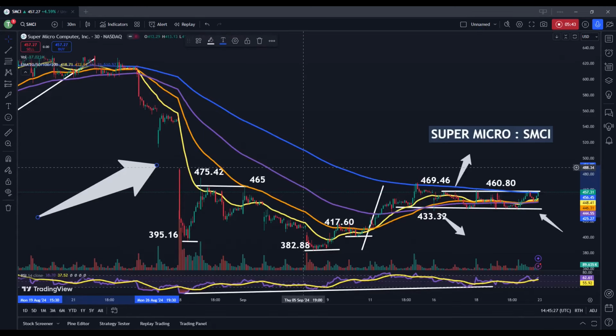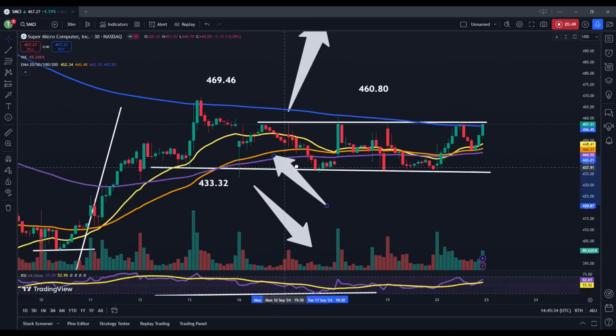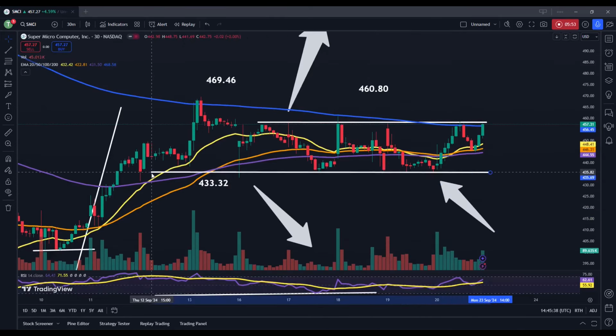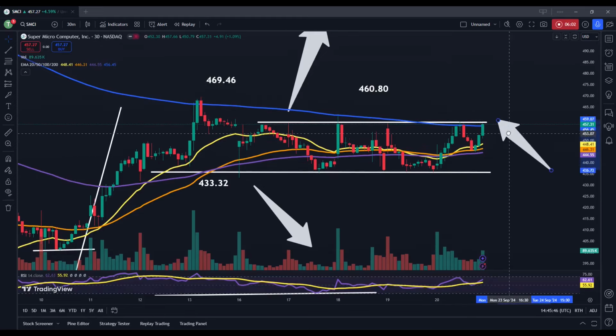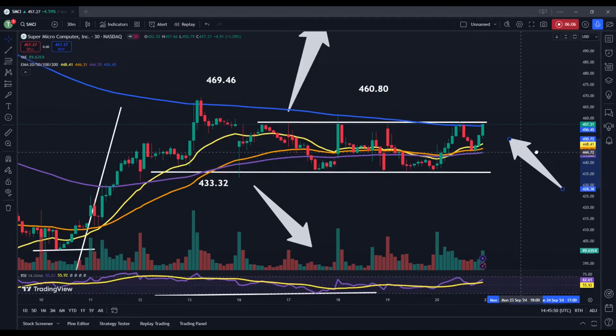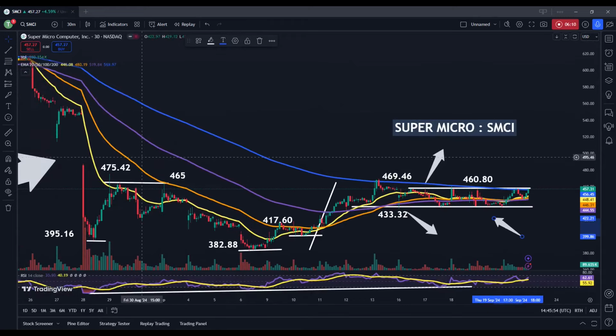What you would want to see if you're bullish on the stock would be near term. First, you would need to see a break of this trading range here, because this is a strange event for this stock. This is a very boring type of activity that we're seeing. It's not really common, but we first need to see a break of this exponential moving average. That would be this 200 period EMA, this blue line here, break above the trading range, and then we can start to look at whether or not this price gap can be filled to the top side.